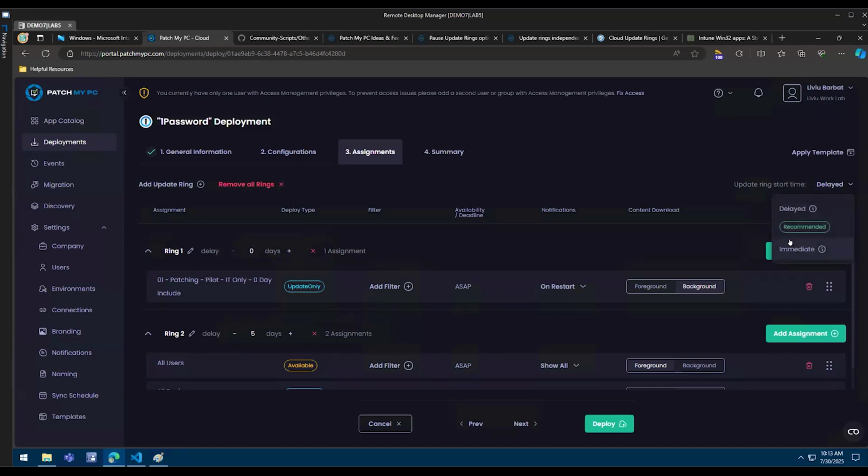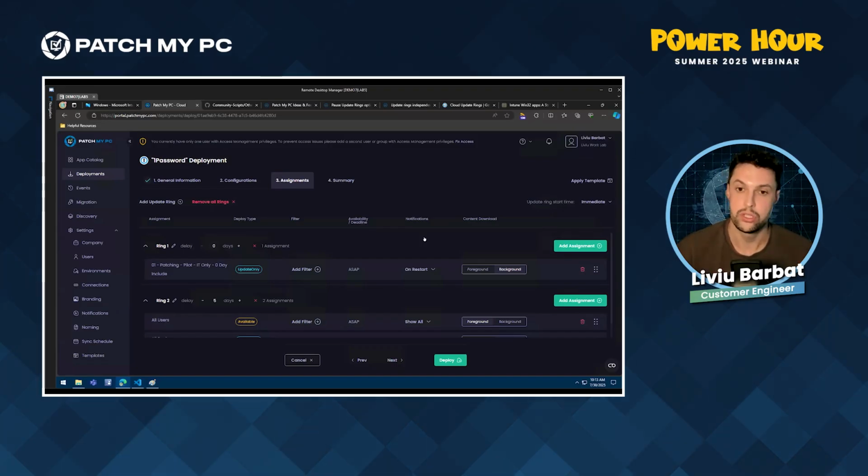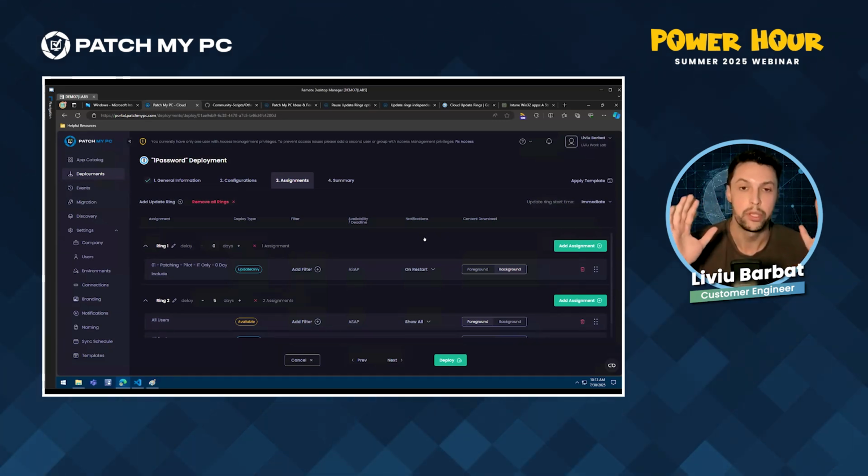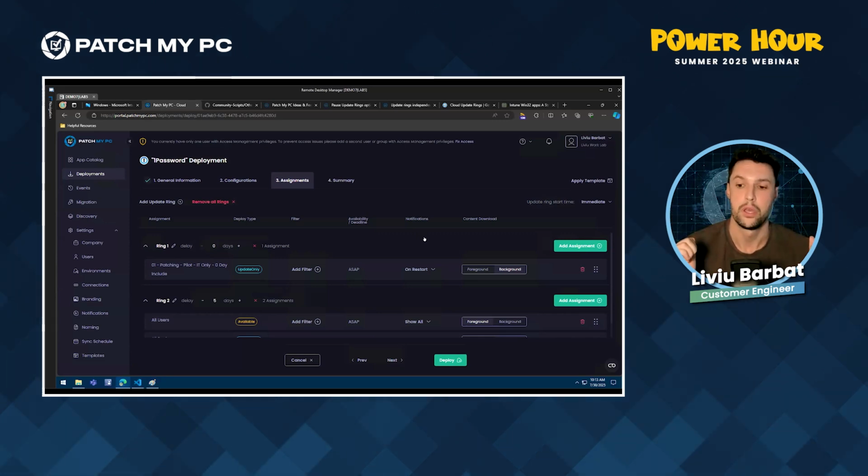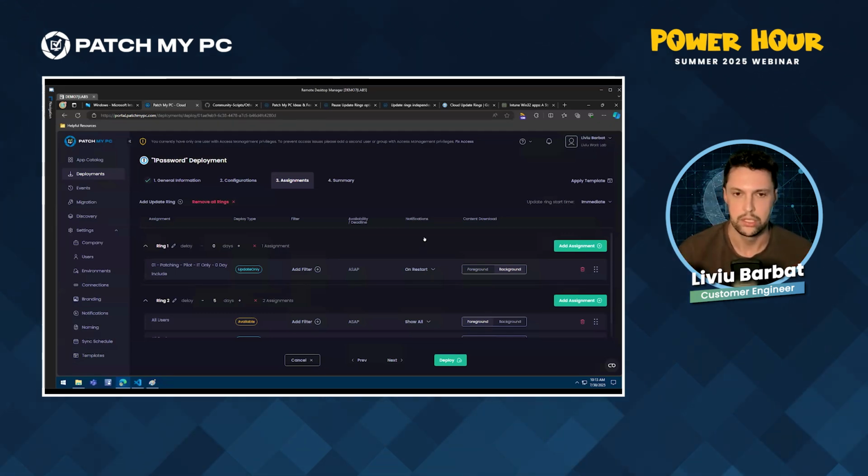Now, if I want to deploy it immediate, the only difference, as I mentioned, is on version N. And that means all of the assignments under all rings will be created at the same time. This can be useful in certain situations. Let's say you have never deployed 1Password into your estate, and then your security team comes by and says, we have a critical vulnerability for 1Password. We need to patch that immediately.